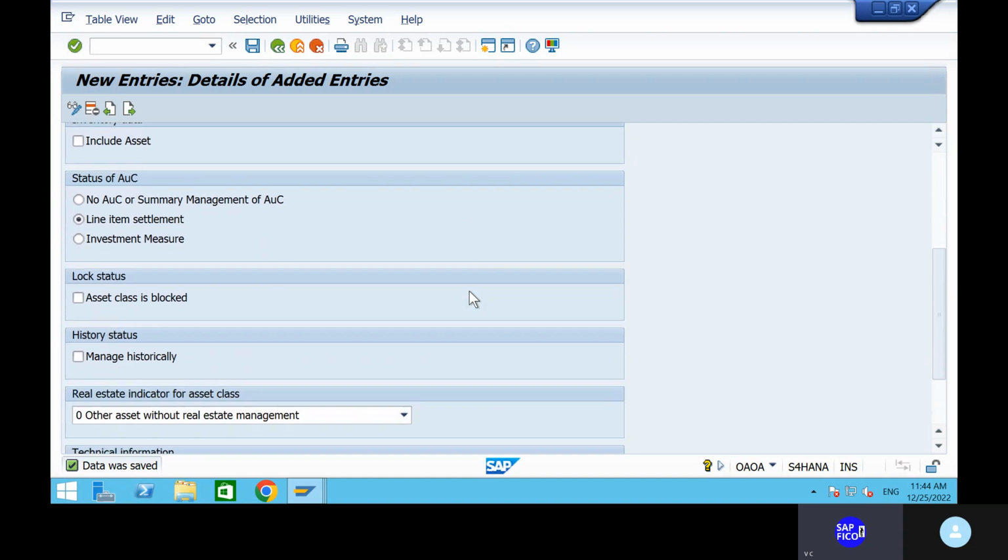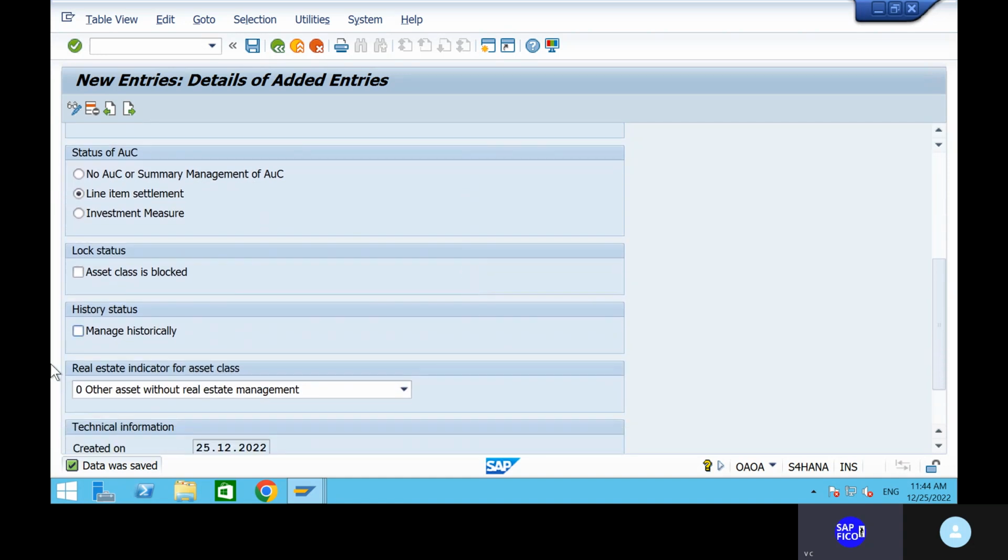See here, if you want to log the status for the particular main asset and asset under construction, we can log the status. And you can manage historically. From the past 10 years, from the past 20 years and all, we can match each and everything. That is the most important thing right now. And this data was saved and created on 25.12.2022.